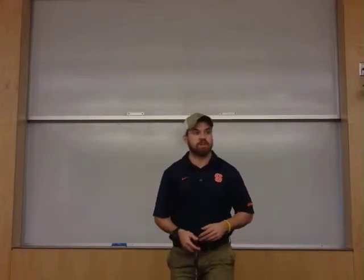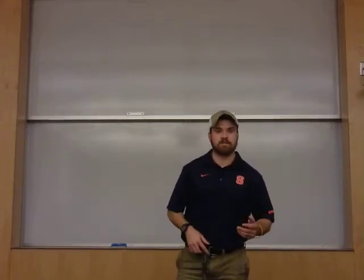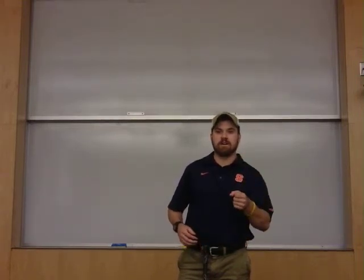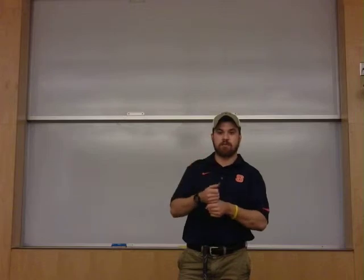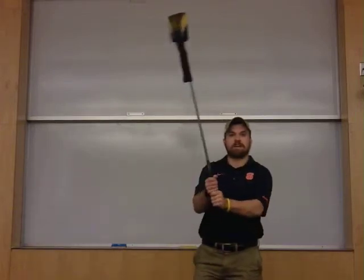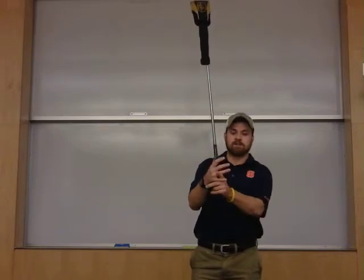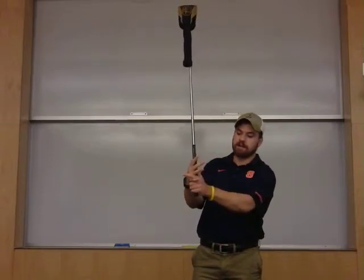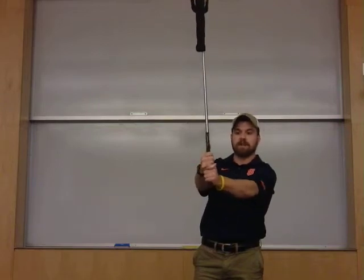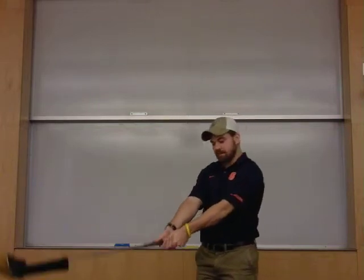So to start with the grip, if anyone would like to follow along with me, please feel free to. So if you're a right-handed golf swinger, you'll have your left hand on top and your right hand below that. So if I'm holding the golf club like so, my hands will start out like this. You're going to want to interlock your left index finger between your right ring finger and your right pinky finger so that it looks like this with your two thumbs facing downward.